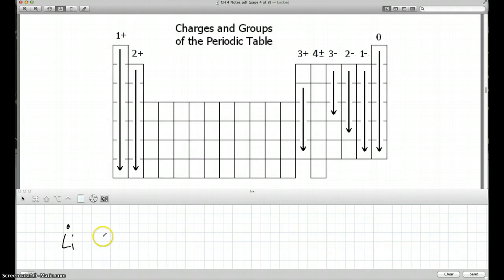The next element in row two or period two is beryllium. Beryllium has two dots. Well again it's zero or eight, those are the options it's going for and it's closer to zero so it's going to lose two electrons. So beryllium would have a charge of two plus. The next one boron. Boron has three and since it's closer to zero it's going to lose those three and become a positive three charge.